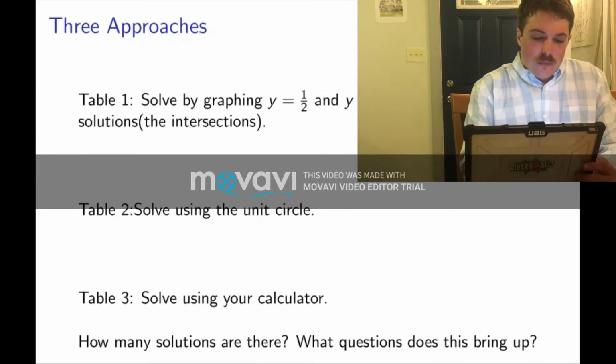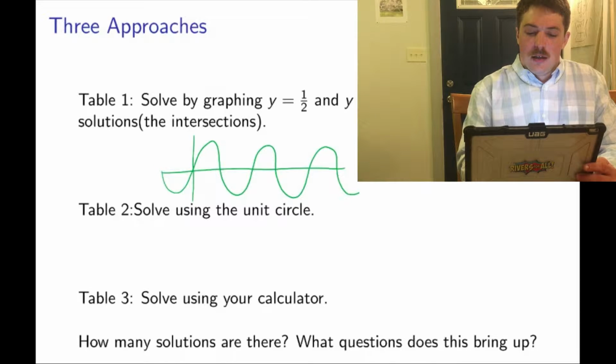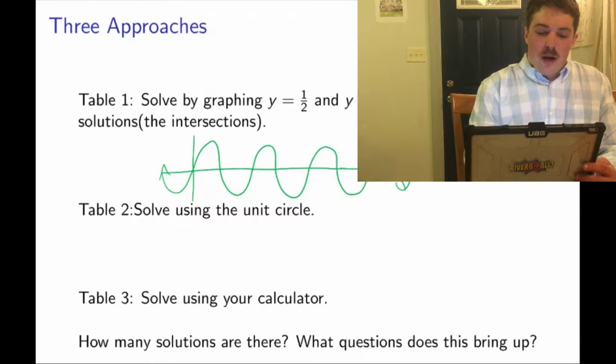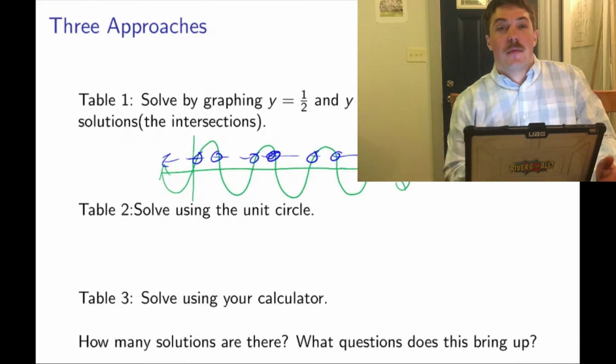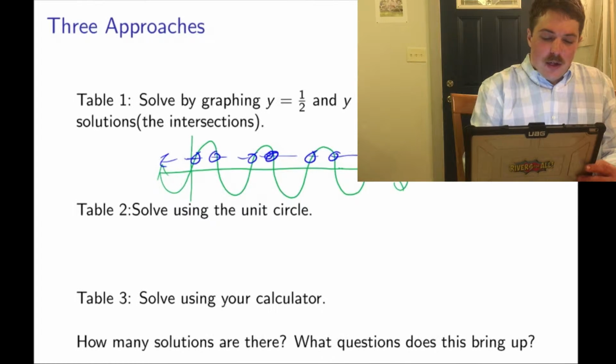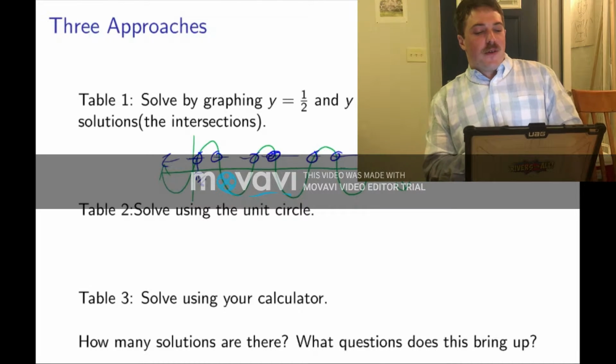What did we see? Great, so we had the graph looking like this, right? We have our sine curve oscillating up and down, repeating forever. It's just going to keep going on in both directions. We're going to plot that line 1/2 through here, and then we can circle all of our intersections, right? We could go through in our calculator and find these by using calc intersect. Desmos pops them up for us right away. It's pretty sweet. And so, yeah, we see that this first one is pi/6. We could go through and find the other one in a similar fashion.